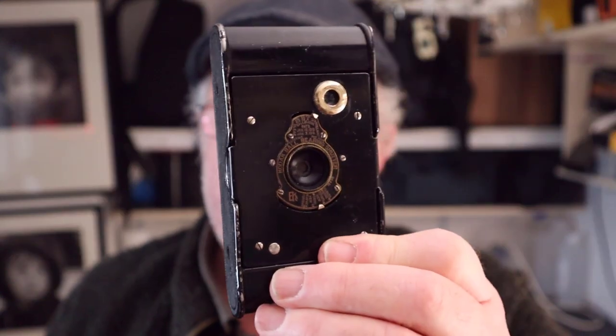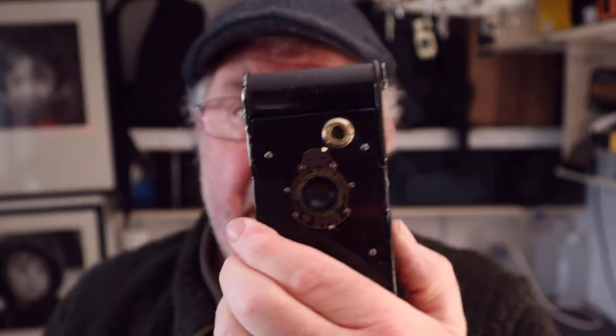Usually the build quality is very simple on them, there's no electronics. So when you buy these cameras, they're quite easy to take apart and get them going again. I've got this going. There were certain things that weren't right with it, but with just a little bit of lubrication and a bit of tender loving care, you can get them working again. So that's a good advantage of the old cameras. And I think that's why there are still a lot of these old vintage cameras that survive today.